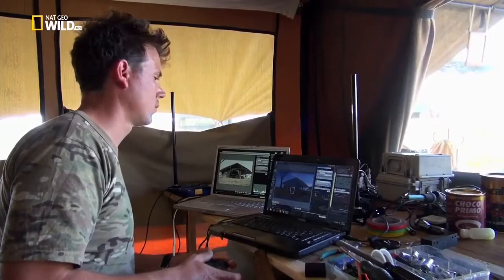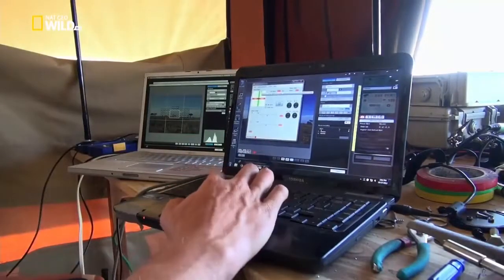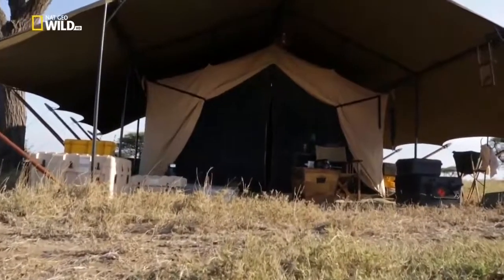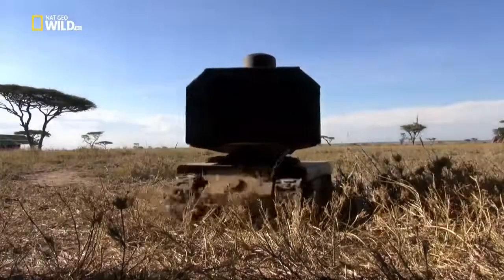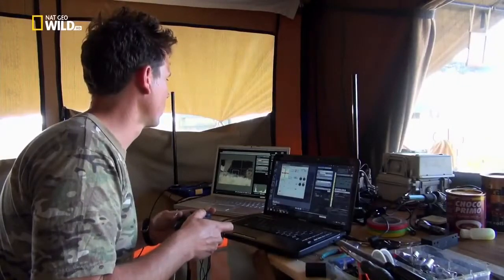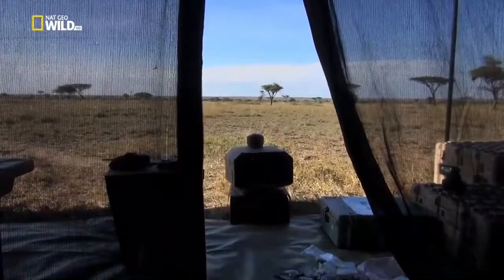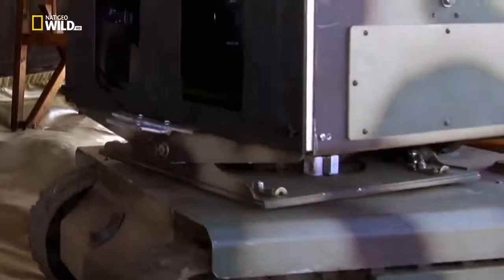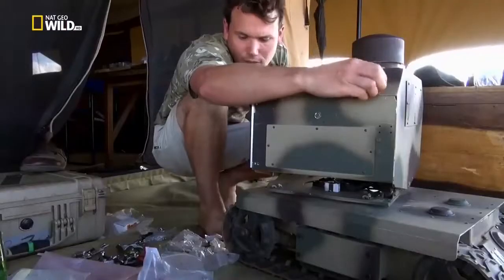So you have to think about safety. You have to think about the fact that a lion is a big cat. And so the last thing you want to do is make a cat toy. We had this robot constructed for us. It had tank treads, an armored area to hold the cameras. And we built it so that there would be two cameras in it, one for Nick to use to take still pictures with and one for me to use to make film with.